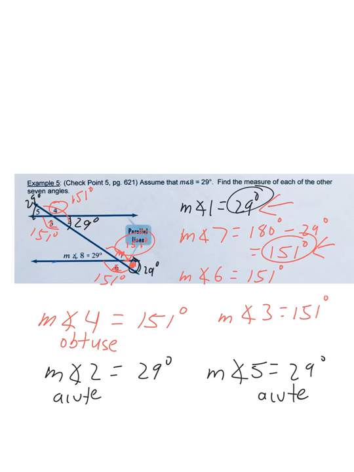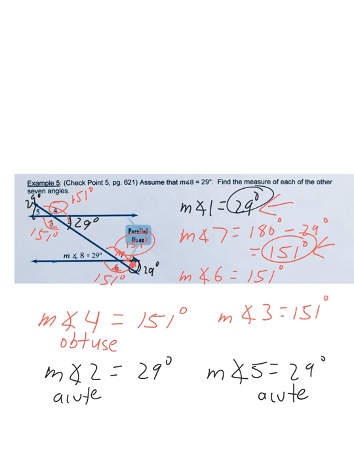So again, all 8 angles must be one of 2 answers. Once you finish the corner of the picture where you were given the angle, by using the fact that vertical angles across from each other are equal and using supplementary angles to get the other 2 answers, when you go to the other side of the picture, the obtuse angles will be the larger answers again, and then the acute angles will be the smaller answers from the other side of the picture every time.